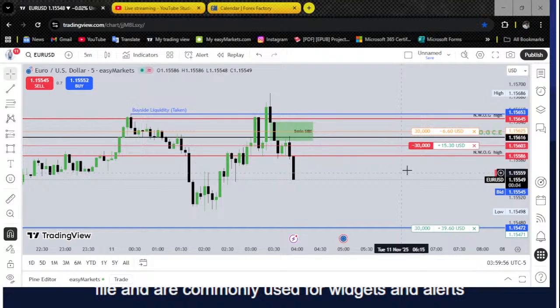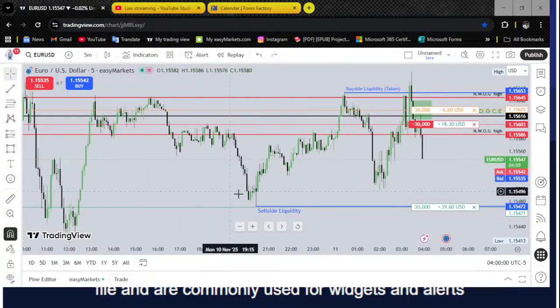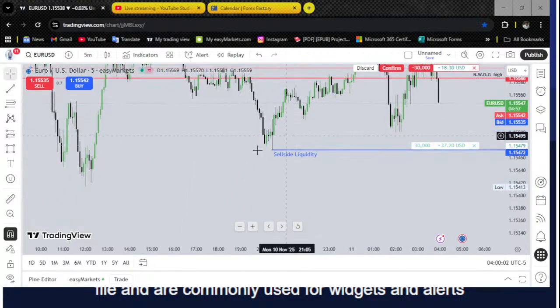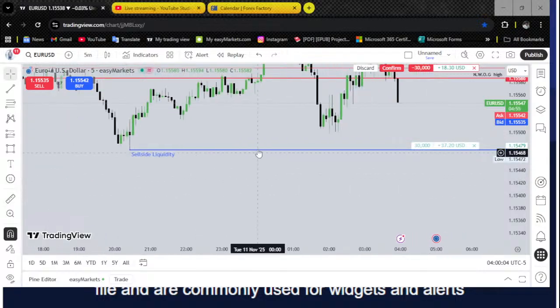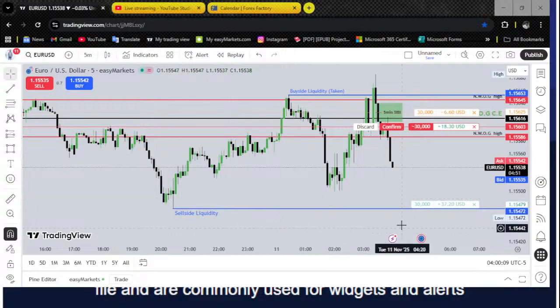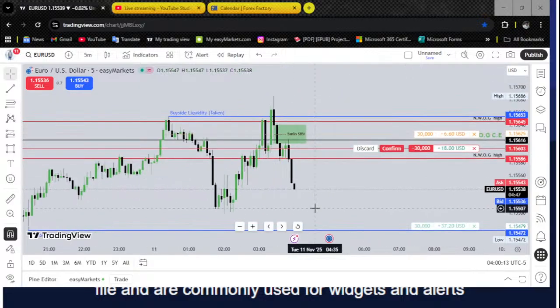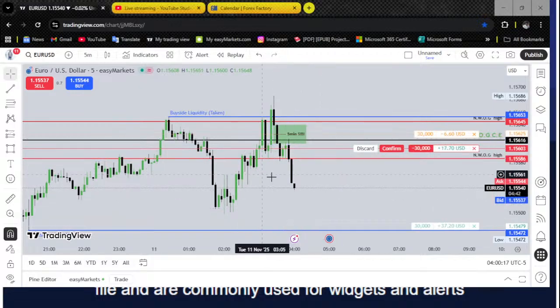And by that we have very good sell side liquidity down here, and another one that's here. So I'm expecting the market to come and attack this pool of liquidity. This is a 22 model. You can get it on the ICT YouTube channel. And then my stop loss is just above this swing high.